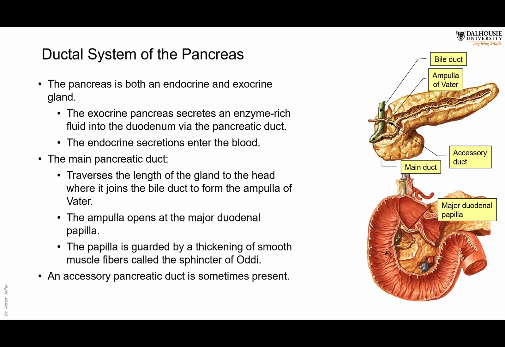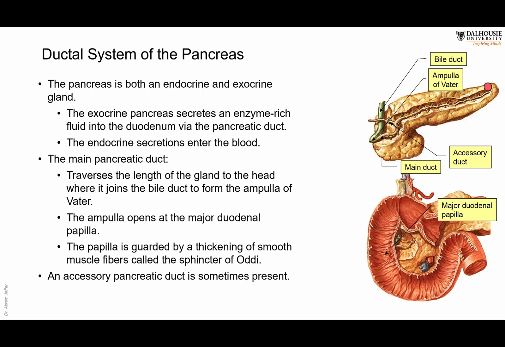So the pancreas, the endocrine parts of the pancreas, histologically speaking, you can only see that under the microscope, are the islets of Langerhans that produce the hormones like insulin, glucagon that control blood sugar. This is the endocrine part of the pancreas. You will not be able to see that. You cannot see them grossly, but you will see the exocrine part of the pancreas.